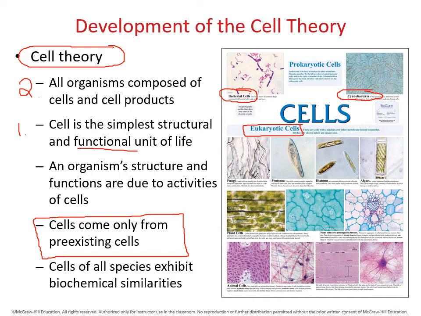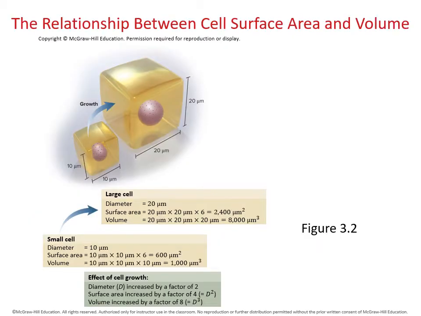All right, so let's go ahead and take a look at the size of the cell. Why is it so important for a cell to stay nice and small? Our body is composed of millions of different cells, and each cell can have a very particular function within the body. But when we take a look at the structure of the cell, we're often going to see that the cell tends to stay nice and small. And it turns out that that all has to do with what we like to call the ratio of its surface area and its volume.